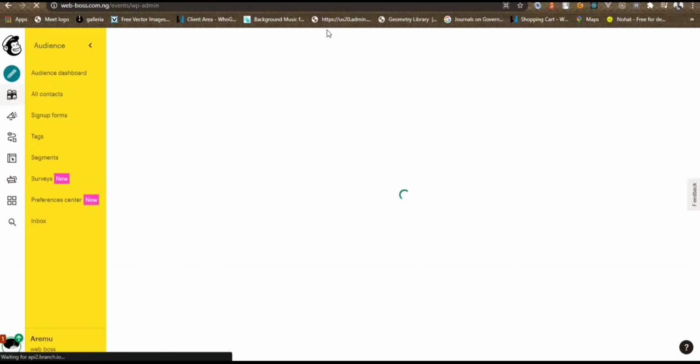And the way GraphQL works is, if you've worked with APIs before, the most popular approach to APIs is known as the REST API, which is you making a request to various endpoints. So for example, if you want to get data for all posts, you have to do something like webboss.com.ng/API/all post and all of that.